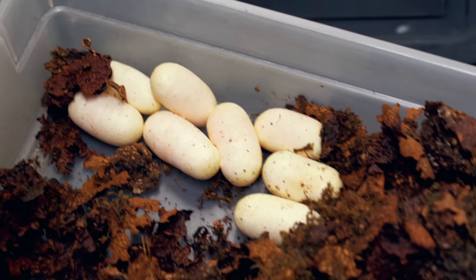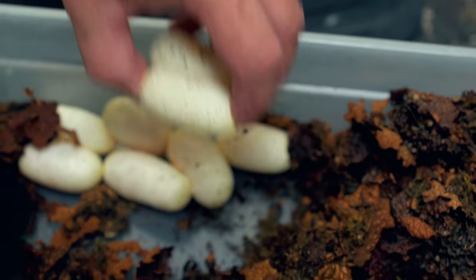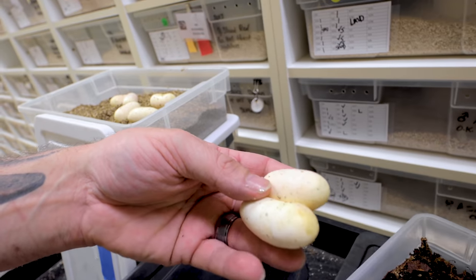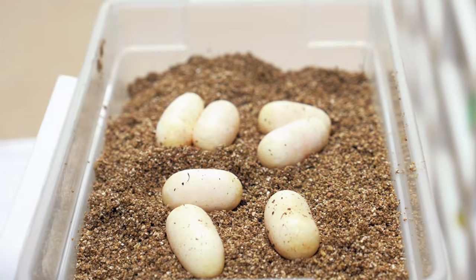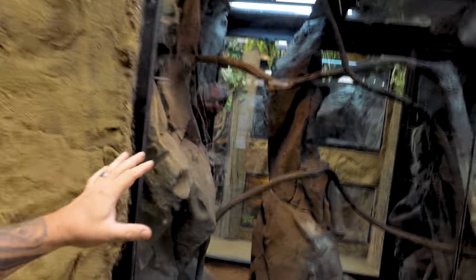This looks like a really beautiful clutch — that girl wasn't very big but there are a lot of eggs. I'm going to candle all these eggs because they're all really loose, and that usually tells me she's rolled them around. You can see these two are stuck together — that's why snake eggs get stuck together, so they don't roll around. If they're stuck together it's harder for them to roll. Nevertheless, a beautiful clutch: two, four, six, eight beautiful eggs from the female that ate her date.